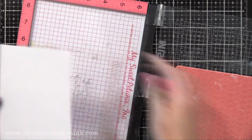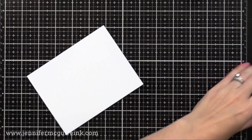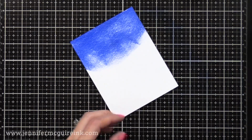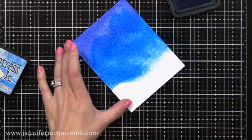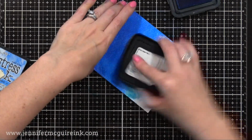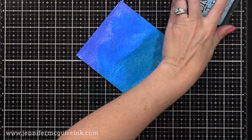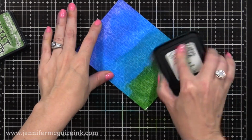I again stamped with Versamark ink onto watercolor paper. This time I forgot to heat set it and it still worked fine, but I decided to take my ink direct to the paper first. So this time I'm putting 3 different colors of Distress ink directly on top of our stamped image, and you can see how the Versamark immediately does a subtle resist, kind of resists the ink we're putting on top.